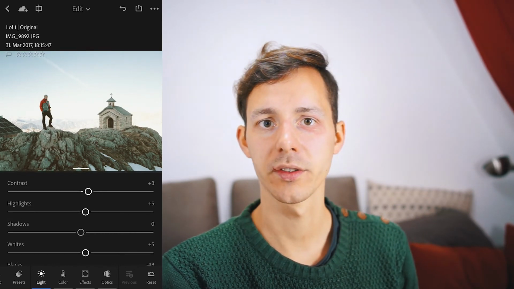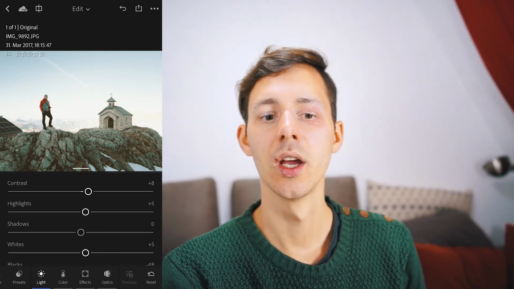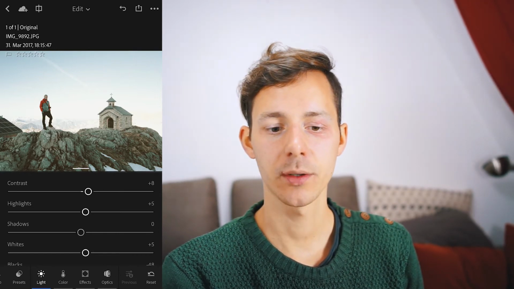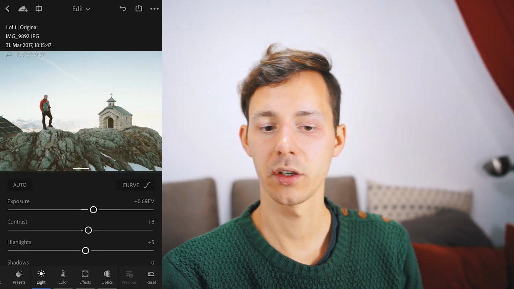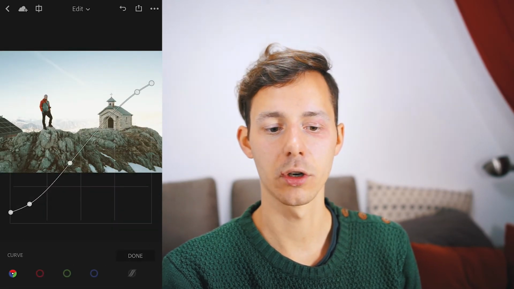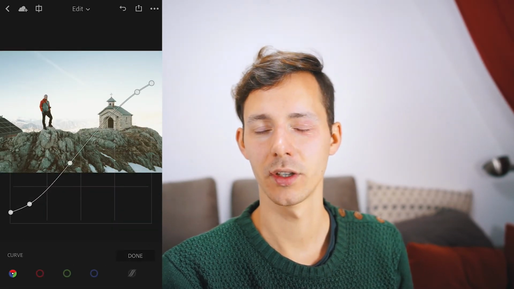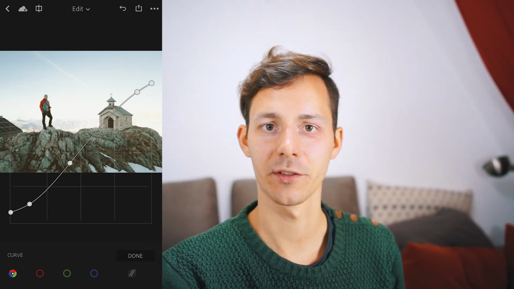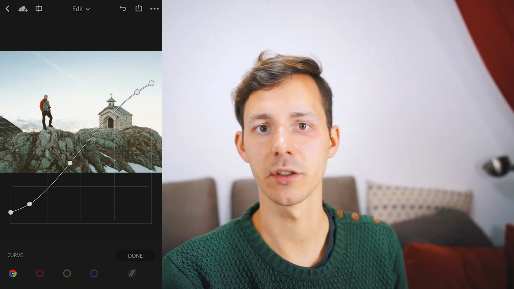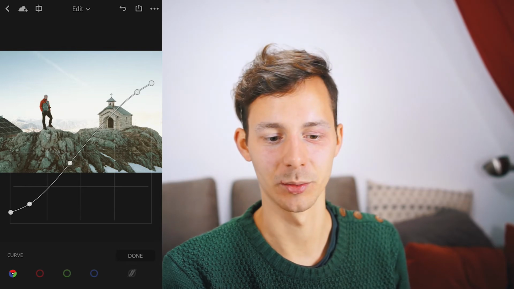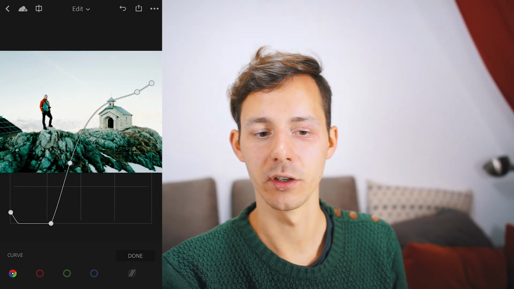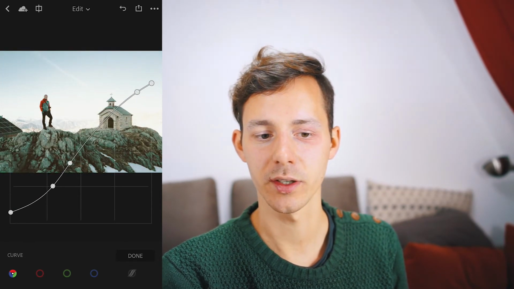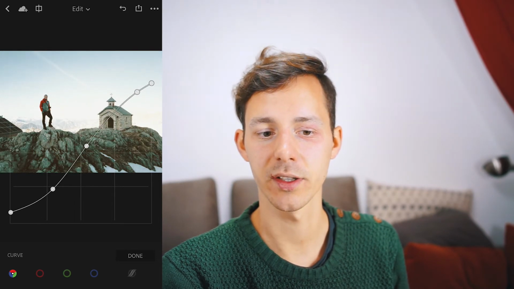I think working with this in Snapseed is much more elegant by just swiping up and down on the picture, and you cannot do this here. What you can do here is you can also use the curves, but just as you've seen in the last minute, I just found out that they have curves in Snapseed as well, and the Snapseed curves actually have presets which are incredible. You can use them here as well. You can change it around and make some very interesting changes.